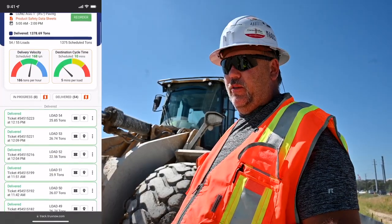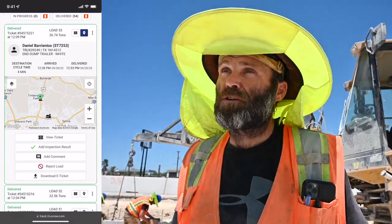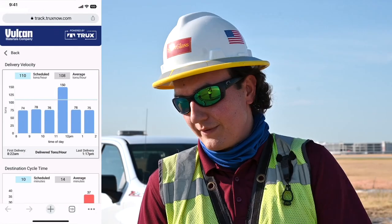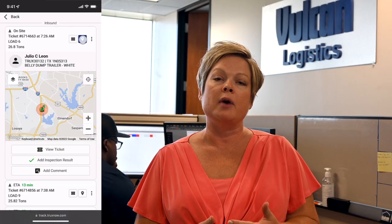It really gives the visibility to the jobsite foreman. I can always check about every couple of hours, see how many loads I've gotten in so far. I can track better the material that is delivered rather than guesstimate. It's real handy — just be on my phone, across town, seeing how many tons per hour we've gotten and where we need to be. They know when the truck's going to arrive and what their delivery schedule looks like.